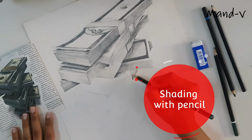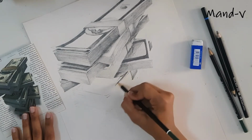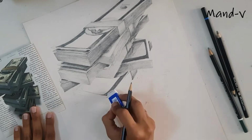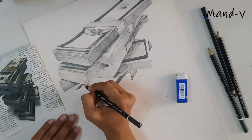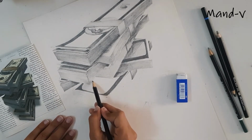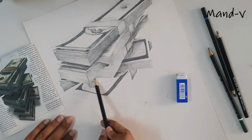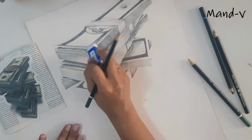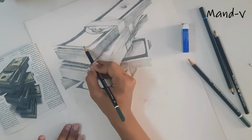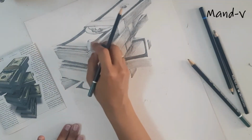So all those who are watching this video, if you want to know the step by step of the drawing, then go back to the first episode of this series in which I have talked about line contouring, perspective and tonal variation, how you look at your still life, break your particular object into basic shapes and then start your drawing, then bring in details slowly and steadily. In the second video, I have explained how tonal variation works, how to achieve shades of grays and make it look 3D.